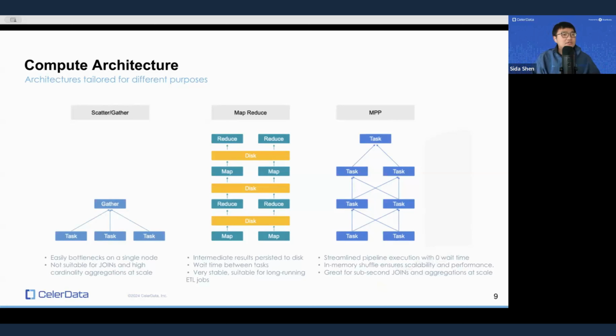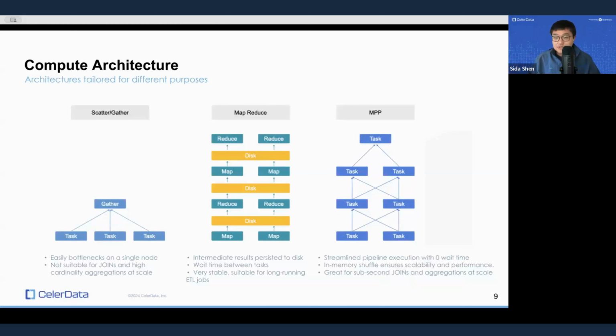For this kind of architecture, once the data is assigned to a node, let's say a tablet or a shard is assigned to a node, it cannot really reshuffle during the query process, right? So let's think about a join. You can do a broadcast join, or you can do a co-located join or a local join, but you cannot really do a shuffle join. It doesn't shuffle data during the query processing time.